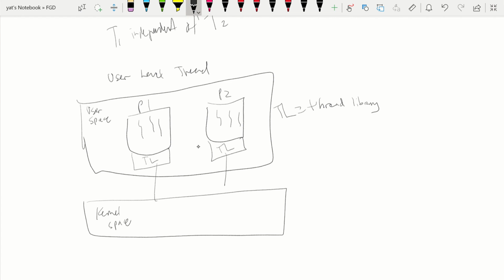So even though you have multiple threads here, the kernel will manage them as if they were single threaded processes. Okay, and then you go to the CPU.